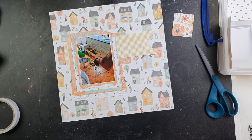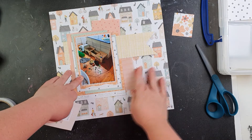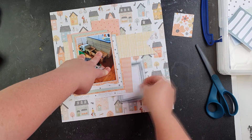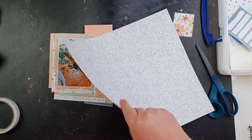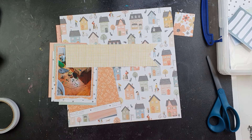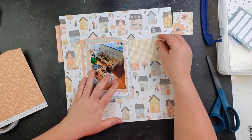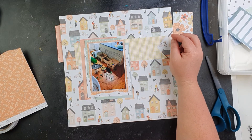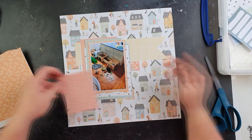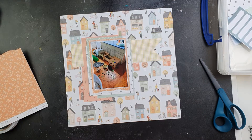That yellow piece was a nice size strip to go underneath and add a fishtail banner to the right, and then I found another piece of paper. I've got these project life pocket page cards from the cut apart sheet, and some of them I just turned over to get that other side of the pattern paper rather than the pocket page side. I'm going to work on layering them in — I don't end up actually layering all those pocket page cards in as it was becoming a bit too wild.